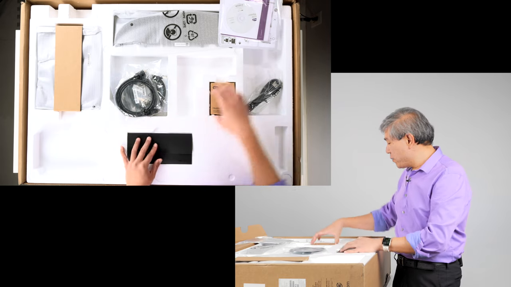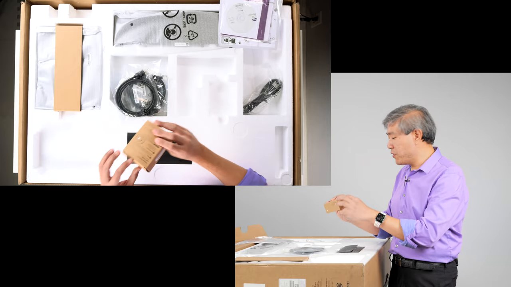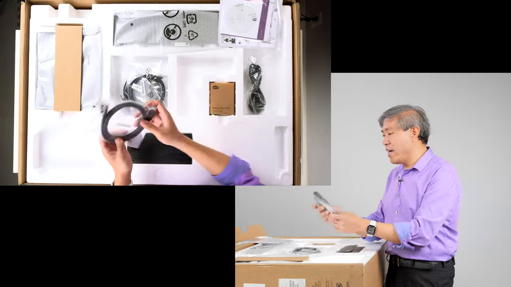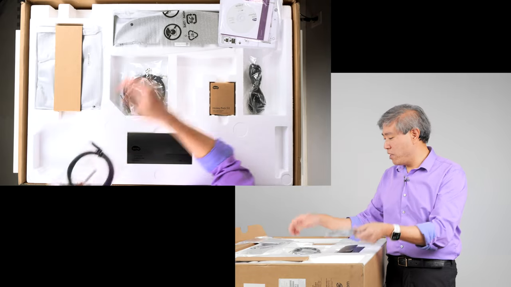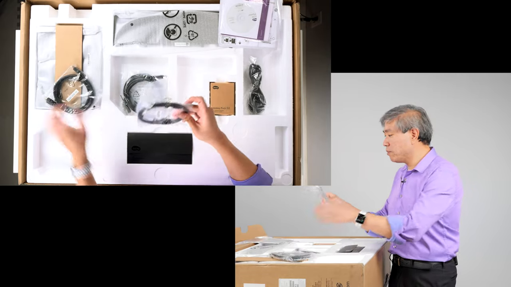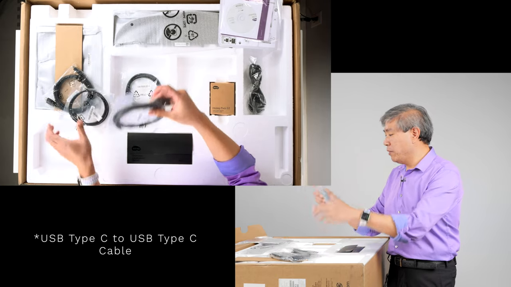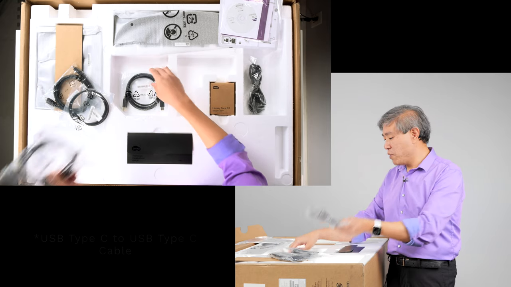With this display, it also comes with the Hockey Puck Gen 2, so we'll open it up in a moment and we'll put that in. Power cord, obviously. It comes with an HDMI to HDMI cable. Lay this out. This is a Thunderbolt cable. This is a DisplayPort to mini DisplayPort cable.